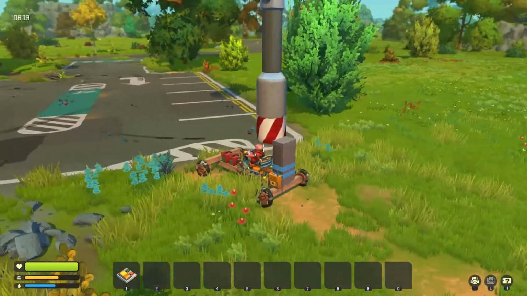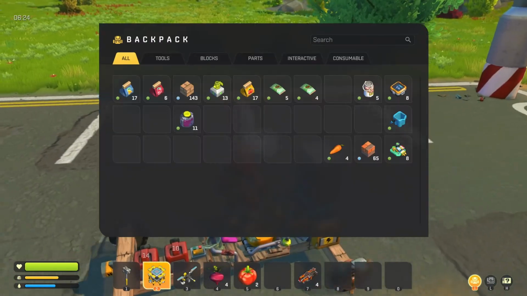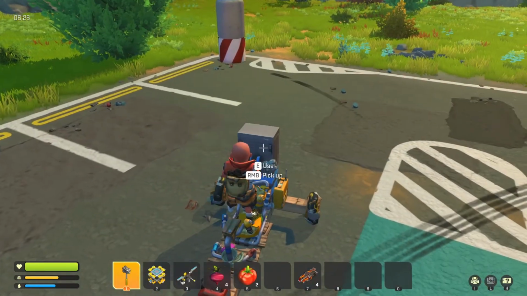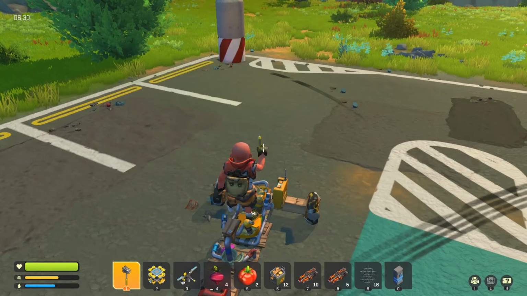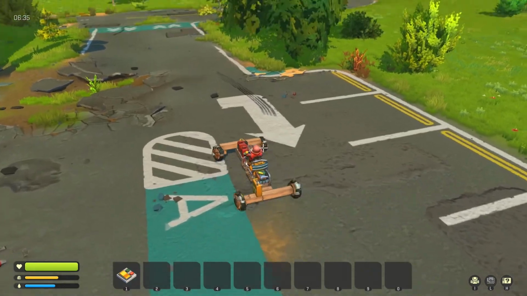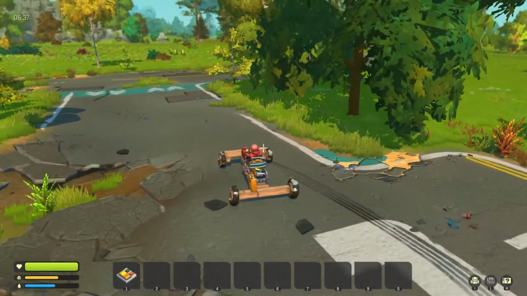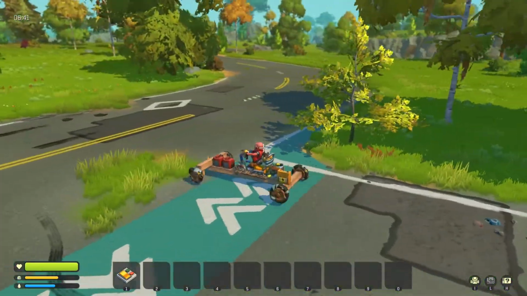And I think this thing's a little bit slow, so let's check our inventory and see. Do we have enough space to clear the inventory out of this chest and maybe lighten up this car a little bit? Let's pick that up. Let's see if that makes it drive a little bit faster. Is it quicker now? Yeah, that's better. Now we're moving.